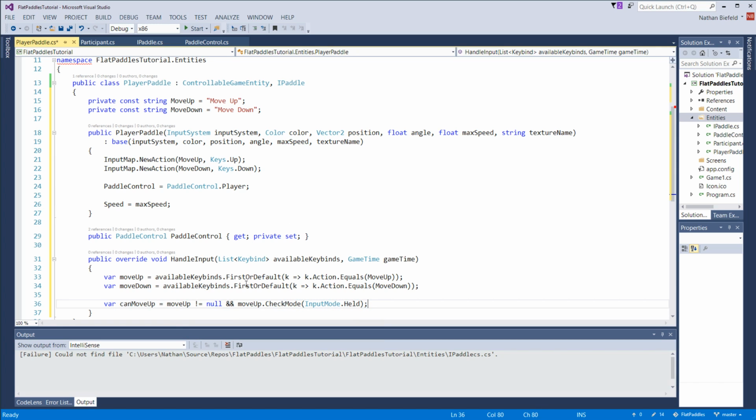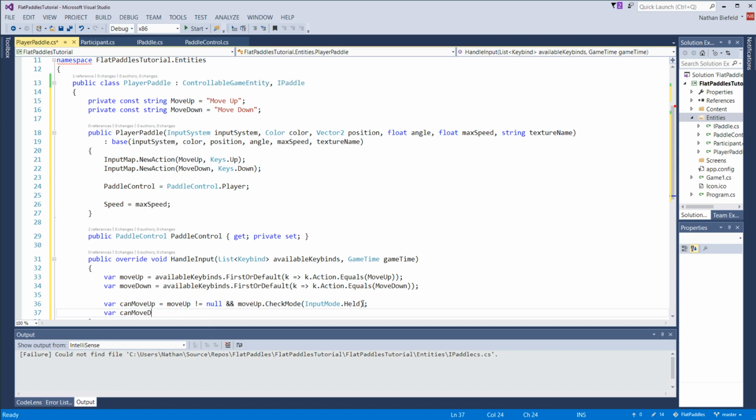So if our move up action is in this list of available keybinds, that's what this check is for, and the key that we have pressed for moving up is held, it's not a new key press, it's held, then we can move up.